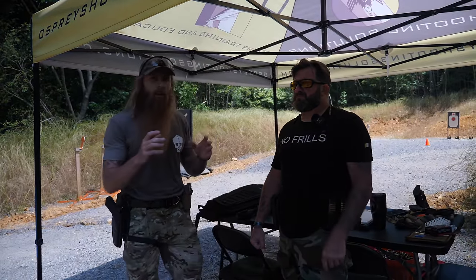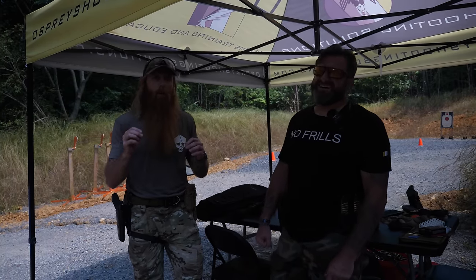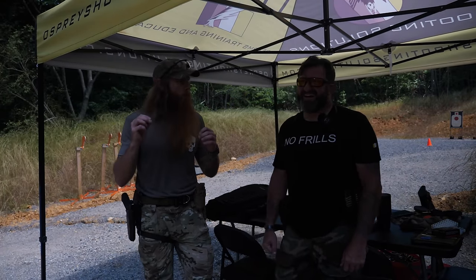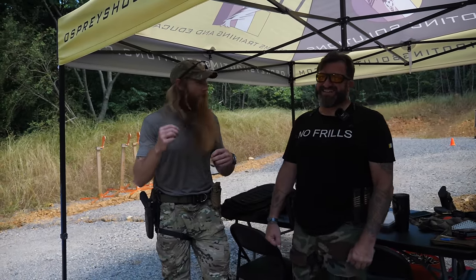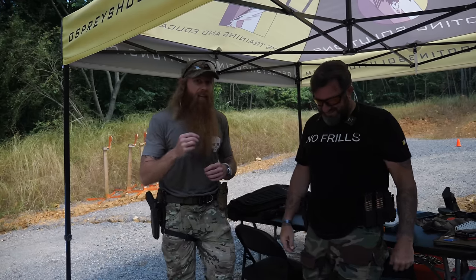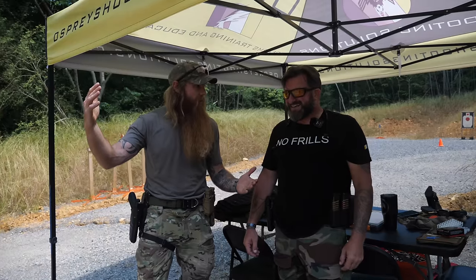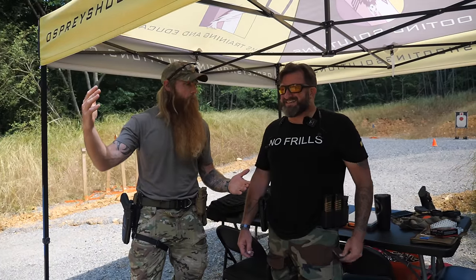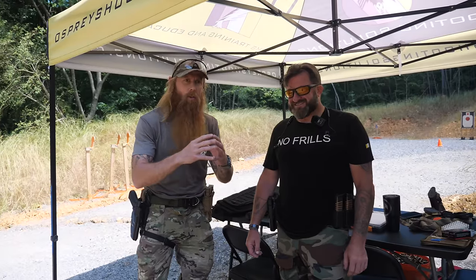I don't care where you hit the target because I don't care about being accurate — I want to look cool while doing this. When I dump 51 rounds out of this Glock 34, it's going to look really cool, man. Full mag, mag change, full mag, mag change, full mag — and you should be dry. Any shots that go outside of the silhouette, one second penalty. As long as you hit in the silhouette, it counts — we don't have to aim for that little red circle anymore. We're going to look awesome doing this, guys.